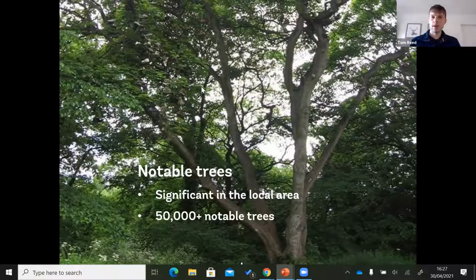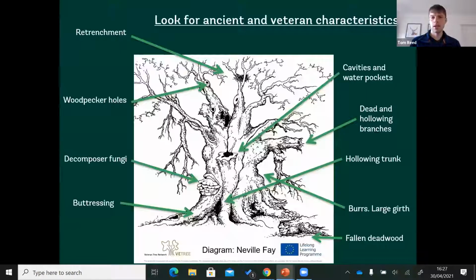We talked about ancient and veteran characteristics, and on this slide, which I have pinched from the vet tree materials, this is the tree that you'll never see, in a way. It's almost too perfectly ancient, but it nicely shows all the different features that you might want to look for on an ancient tree.